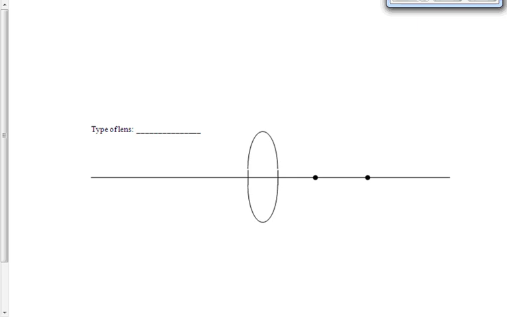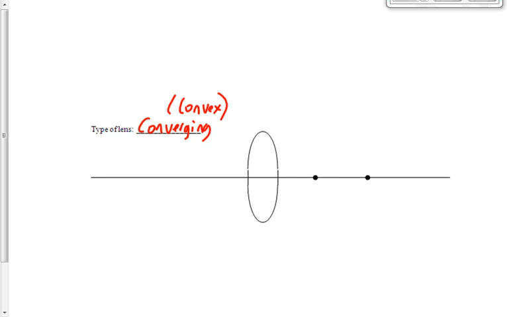Lens. Yeah, it's a converging lens. Another name for a converging lens is a convex. If it was a mirror that was converging, then it wouldn't be convex, it would be concave. It's tough to keep those straight sometimes, okay? It's easy to mix them up. Converging means either convex or concave, depends upon what you have. If it's a mirror, then converging is concave. If it's a lens, then it's going to be convex.